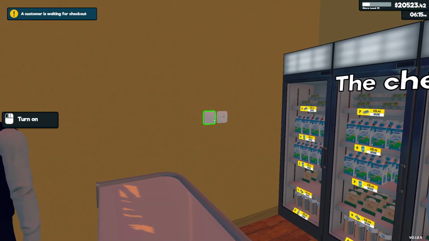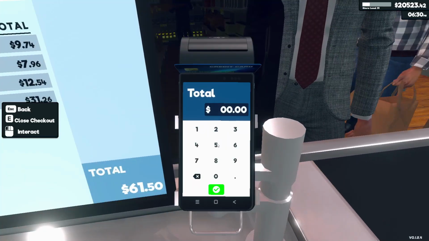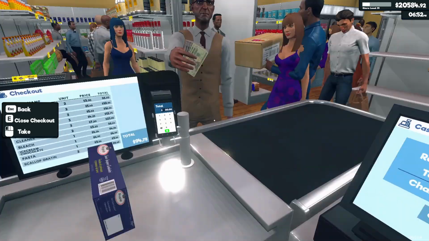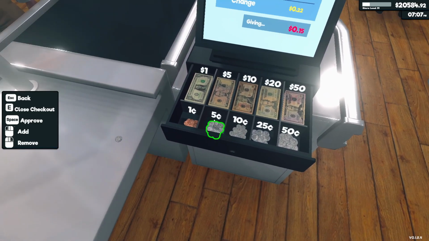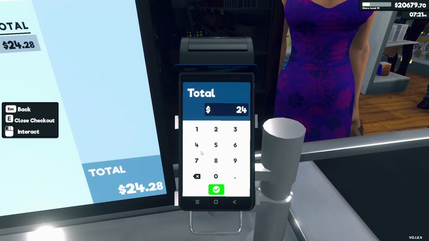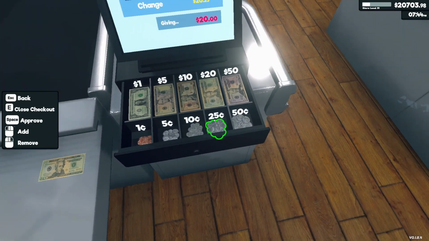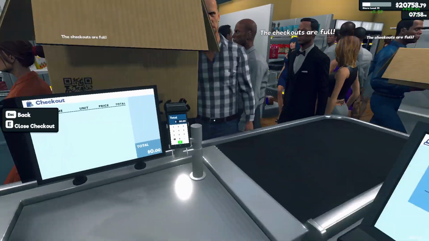47. Let me do the lights. $61.50. Thank you, my guy. How's it going, sir? Some beers, and some, what is that, lasagna? Is that what it was? I don't know, some other crud. Oh, well, there's your 20. Have a good one. 24 buckaroos. 28 cents, ooh. $20.23. See you later.